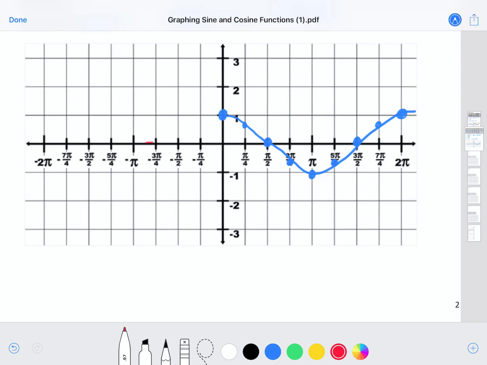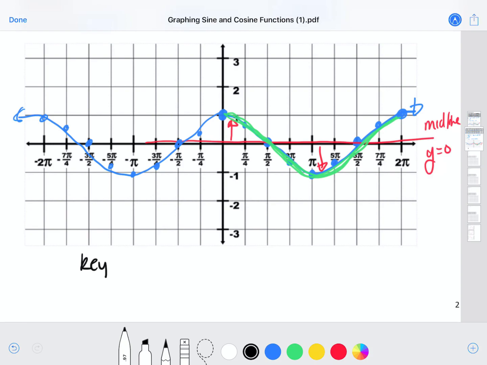Here's our midline. It's the x-axis that comes up through the center. So the midline will be the line y is equal to 0. So the amplitude, if you notice, you come up from the midline a maximum of 1 and you come down a maximum of negative 1. So our amplitude is 1. Now if I continue the cycle, it's going to look like this. And it's just going to keep going forever. However, this is our first cycle here, and this is what we're going to use when we graph translated functions.